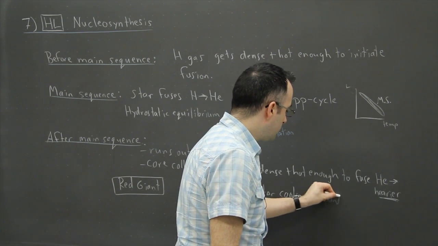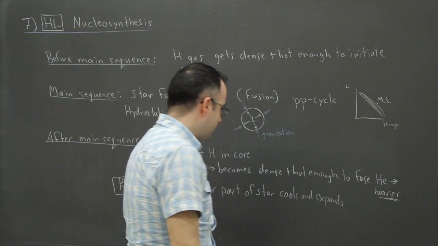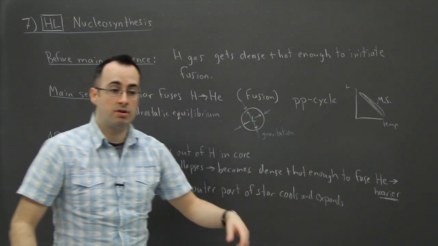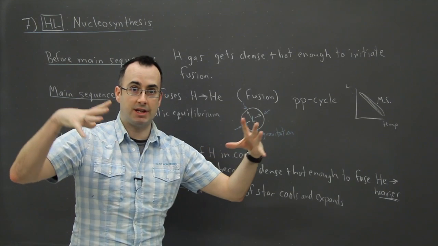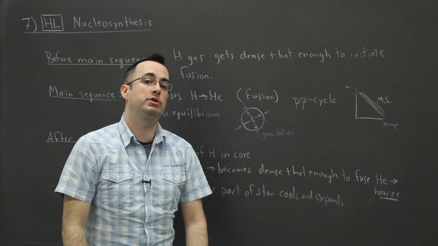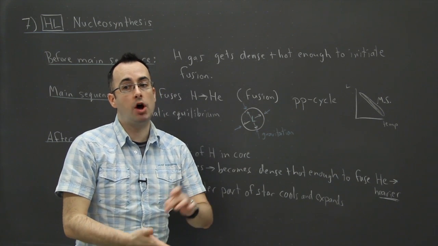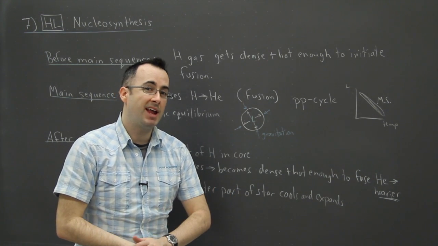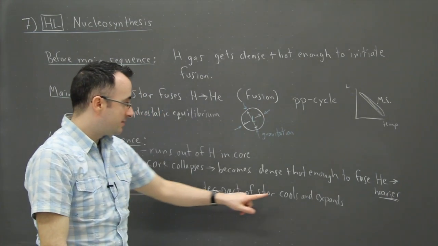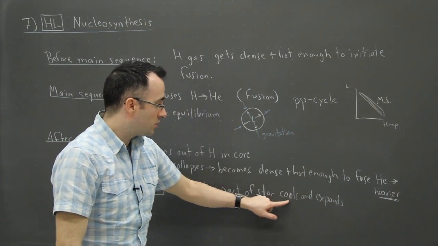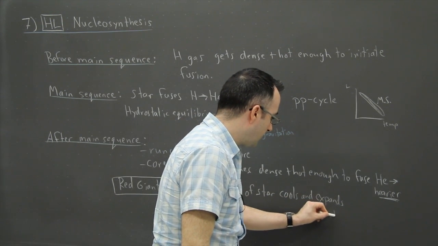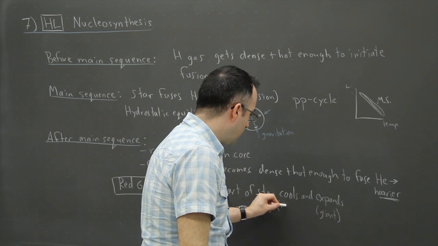And this may sound really counterintuitive that when I said that it starts to burn helium to heavier elements, it turns out what happens is the outer parts end up actually expanding. And of course, when they cool, remember about temperatures, that if something is really hot, it's sort of white or blue hot. And if it's cooler, it's red. So because it expands and because it gets cooler, this makes it a giant, the word expand, and the cool makes it red.